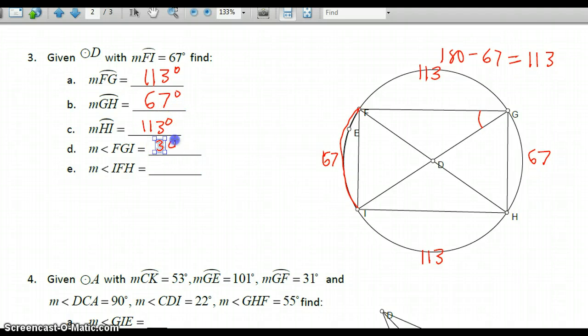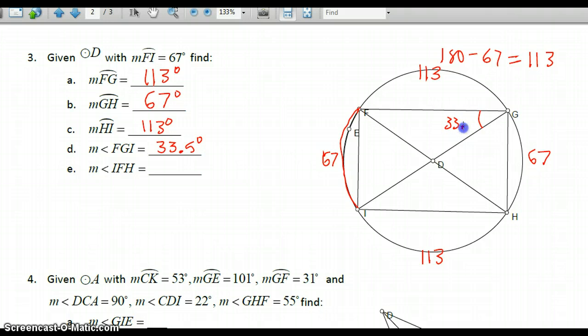Oh, if I wait too long, it does that. Okay, 34 and a half. Okay. Is that right? Oh, no, it's 33 and a half. Well, if I erase it, maybe it will go away the way I want it to. Is that all going to go away? Yep. All right, it's supposed to be 33 and a half. Oh, but then I didn't get my decimal time. Okay, good. 33 and a half degrees.